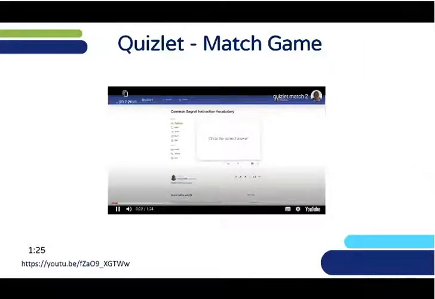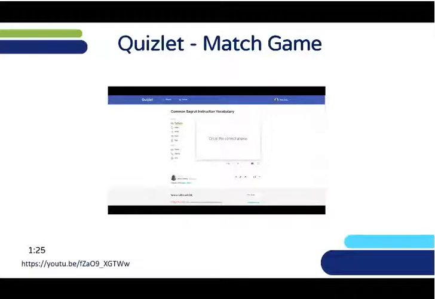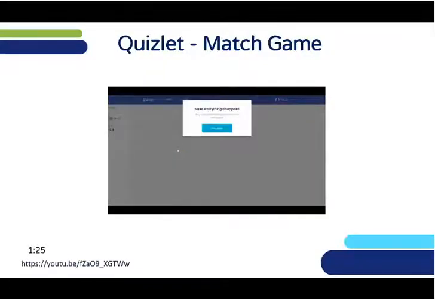The last one I want to show you is a game. I love playing games to learn. It makes it more fun, and there's an additional challenge. How quickly can I match the words? So we're going to do the match game. Your task is to make all the words disappear by dragging the words on top of one another. Now, if you're playing this game on your phone, it works a little differently, and I'll have a video to show you how that works. But let's start the game.